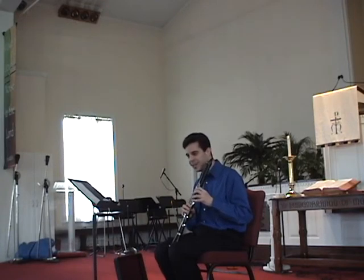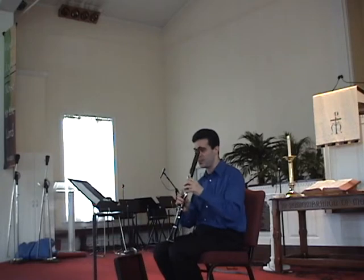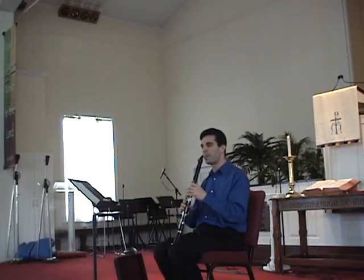You have to be really comfortable with the register break. Again, hold the clarinet steady, and the air has to continuously go straight through. And once you have those, it's again just thinking the melodic line in your head and allowing your body to play the clarinet. Let's deal with one more solo that deals with the upper register break.